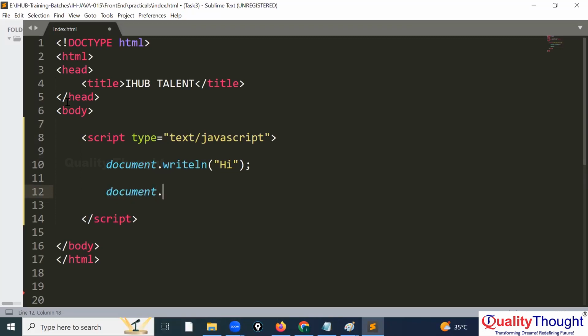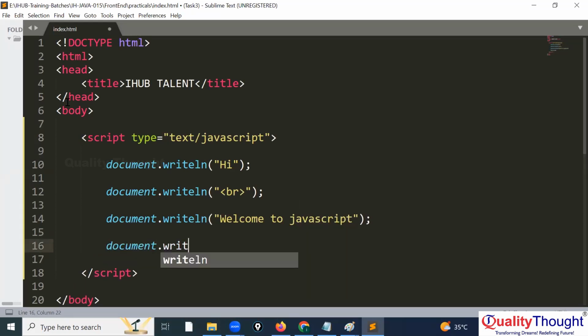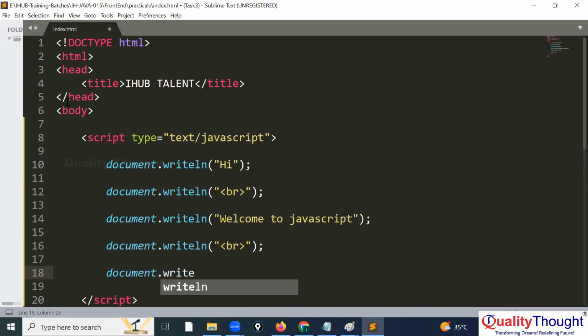Let me give BR also. BR. Document.writeLn. Welcome to JavaScript. Here I'm giving again BR. And then I'm giving document.writeLn. And he will say bye.